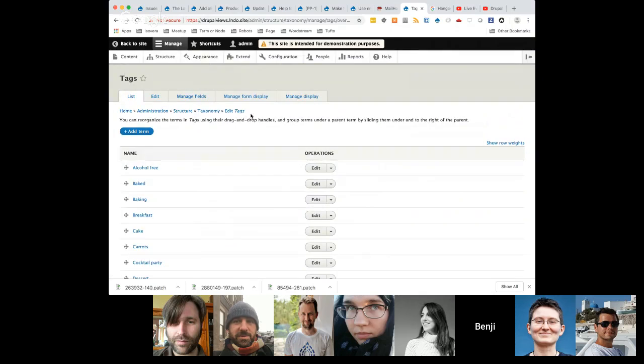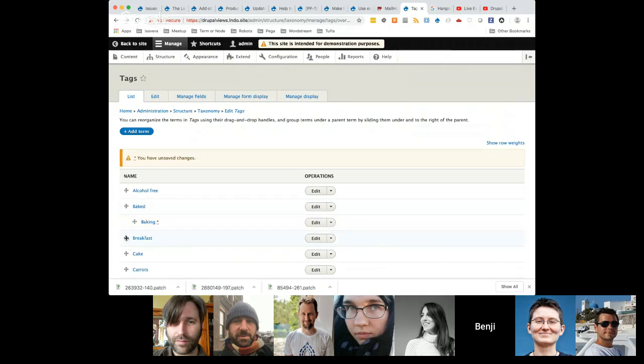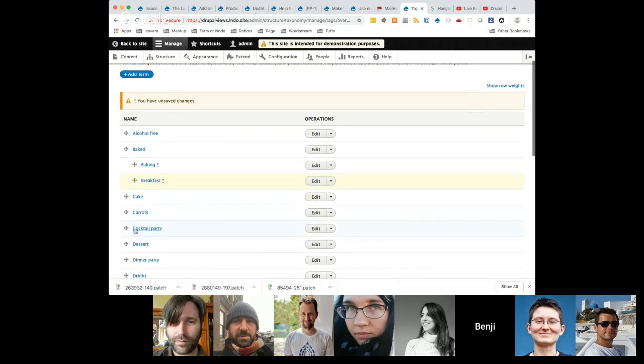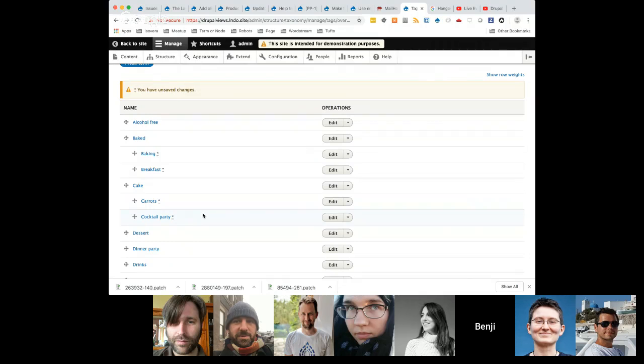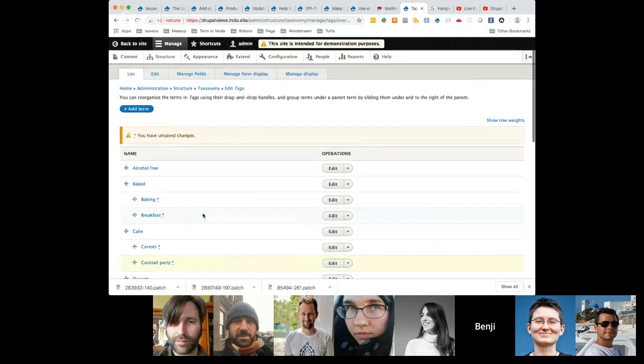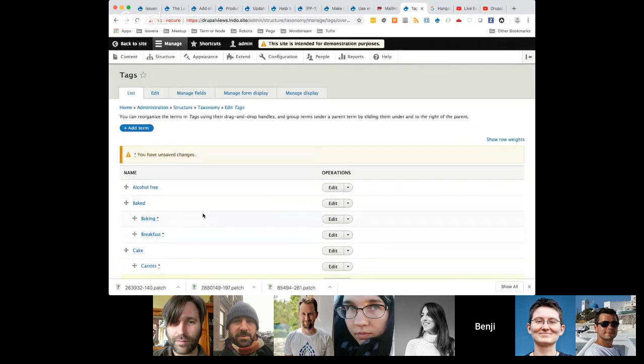Benji, can you just stay here? I just don't want to bike shed too much on this, but we're in this list view and it shows the hierarchy. The issue is we need to be able to filter and perform bulk operations on terms, and the issue we're dealing with is pending revisions. I'm just going to throw out there, there's a list tab, which makes a lot of sense. The hierarchy is really important that people see that. But a manage tab where you can filter by term, by pending revision, by status, could address larger usability issues. We could call it pending revisions, but this pending revision tab becomes like a manage terms tab. If you go to content, that's kind of how content has a manage view.